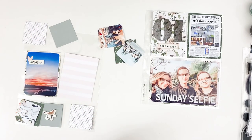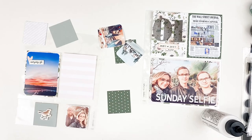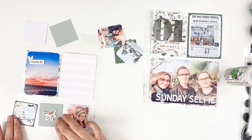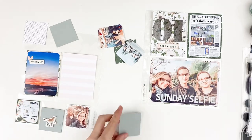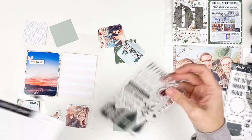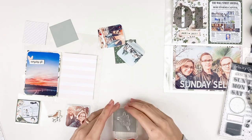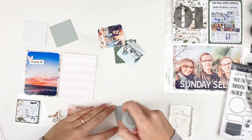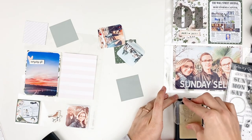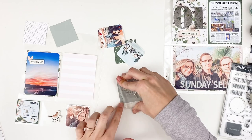I have the right-hand side of my layout all done, and now I can start finishing up this side. I think I'm really going to enjoy these 2 by 2 photos because it allows me to use more photos on weeks when I have a lot. I oftentimes take my pictures in square format anyway because I usually am only posting to Instagram, so it's convenient that I'm not having to flip around between different sizes. For this middle square, I'm just creating a filler card basically — I've cut down some solid paper to 2 by 2, and I've pulled out the crystal stamp set which has this really pretty leaf stamp.